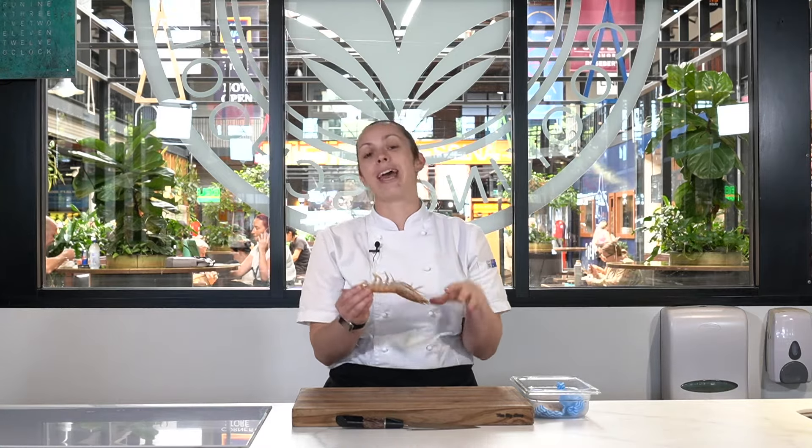What we're going to do is keep the head and the tail on, because it's way more impressive when we've got a whole prawn with the head on and the tail still — and for flavor as well. So keep flavor and presentation. Most of us know that when we peel a prawn, we touch the head and it kind of just falls off. So what we're going to do is not touch it at the head at all.